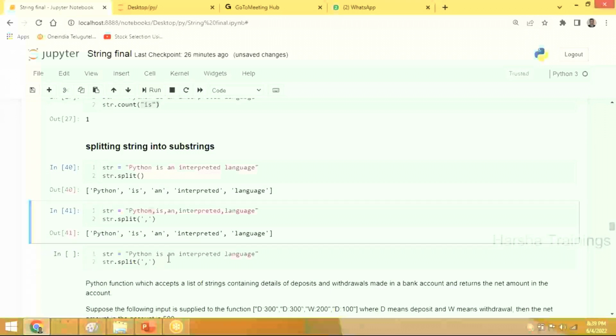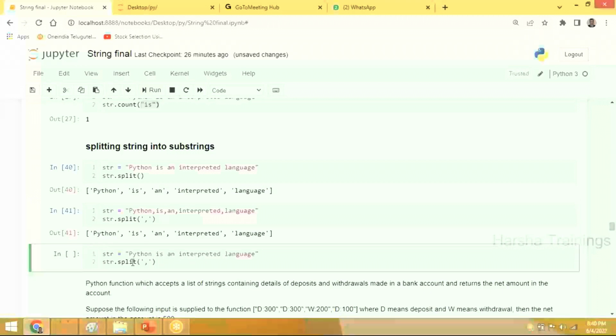Now, I'll ask one question. I have a split function, and I have given the separator as comma, but this separator is not available here. Then what will happen? Can you guess?